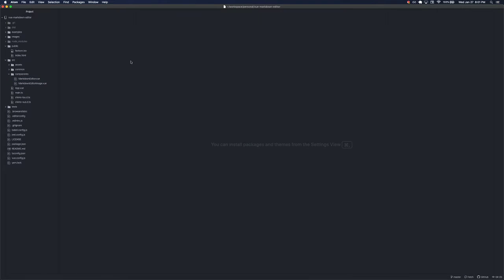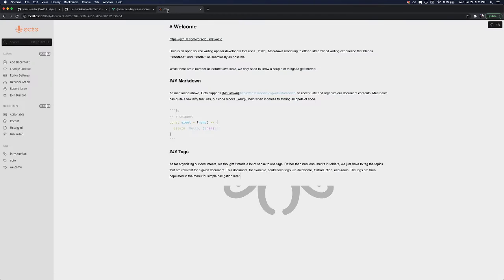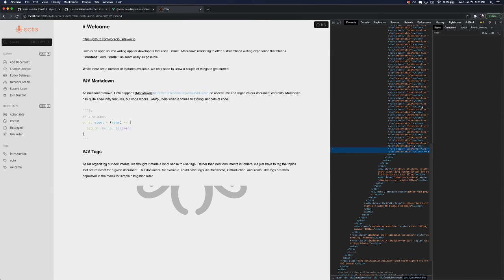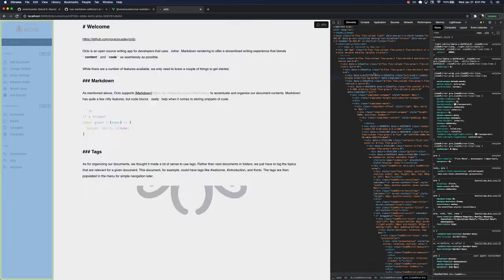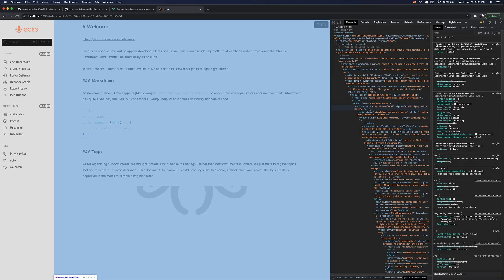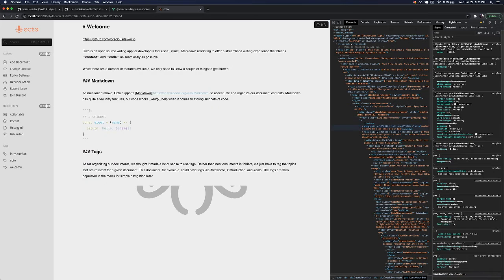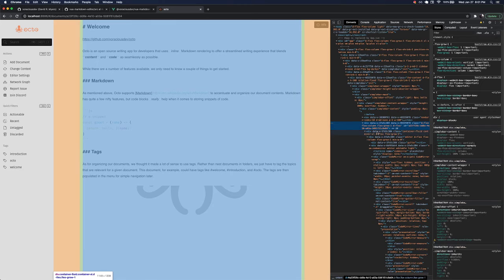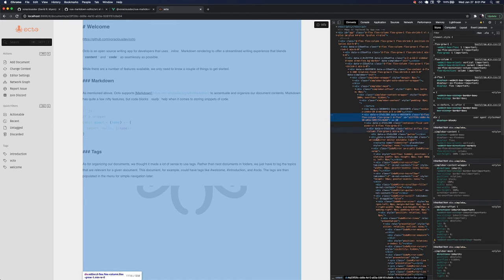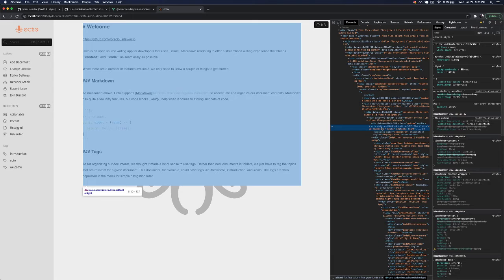Oh, okay, something odd's happening. I need to figure out where this background's coming from. I must have done something in here, I guess. So I see. Closer. Here we go. Dot light.